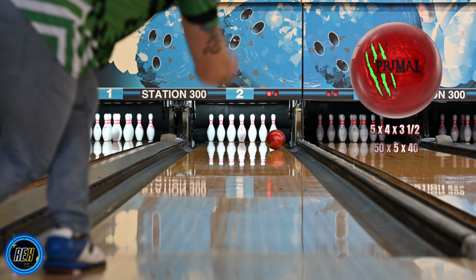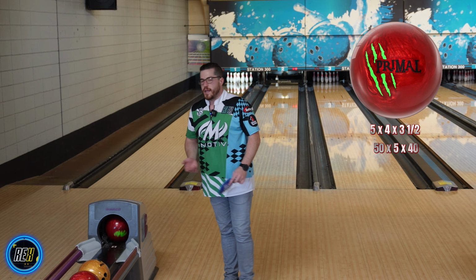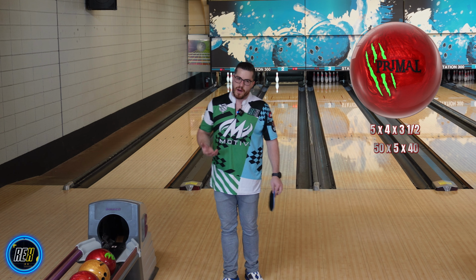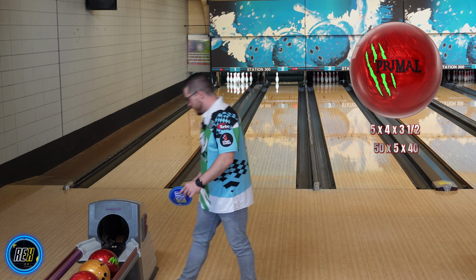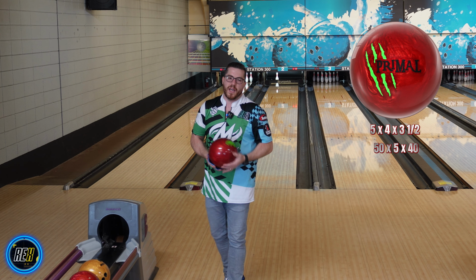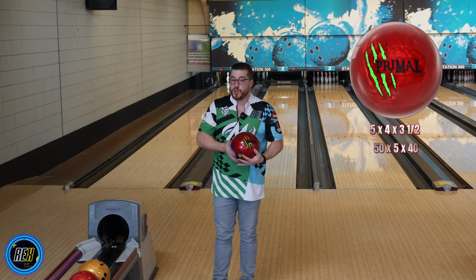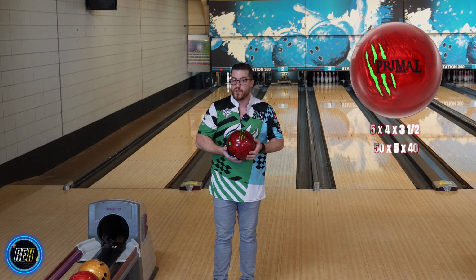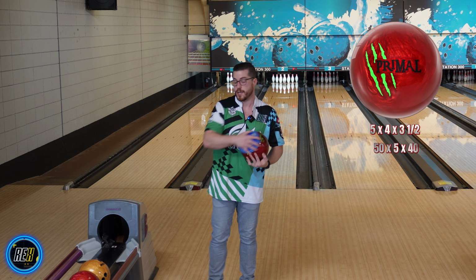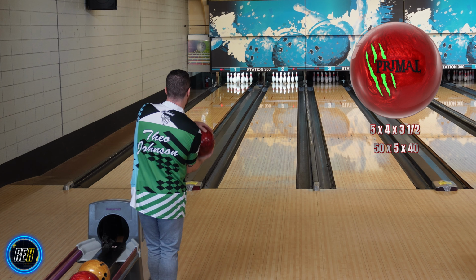Station 300, I like bowling here because, I'm not saying I don't like bowling other places, but they put a decent amount of oil off for the house shot. And it kind of allows me to get a real understanding of the ball characteristics. So if something's really slow, I'm gonna see it. If it's really quick, I'm gonna see it. All right, throw this with some confidence.